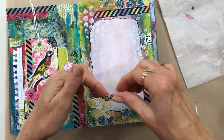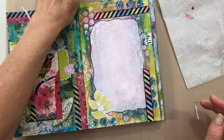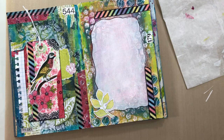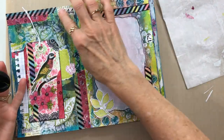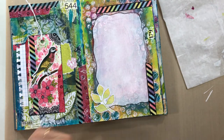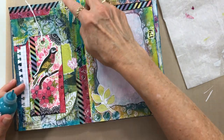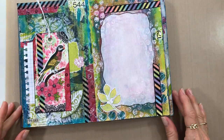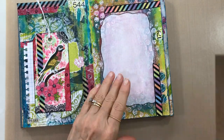Now I'm adding just some random numbers cut from magazines. I like numbers, and I think it looks kind of interesting to have a number here and there sometimes on a page. So now I'm making those fit into the page as well. You see how they look so much better now? Just a little bit of paint smeared on them. They look like they're part of the page, and not that they've just been stuck there.